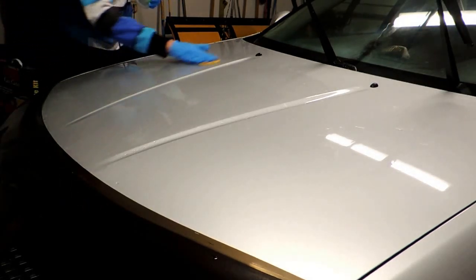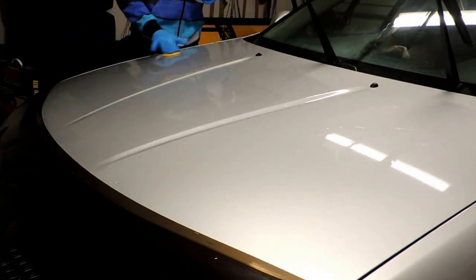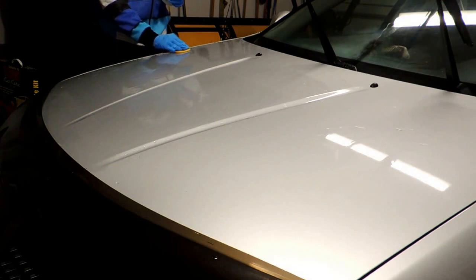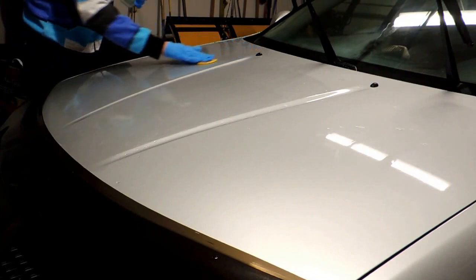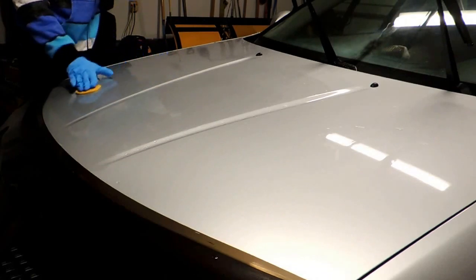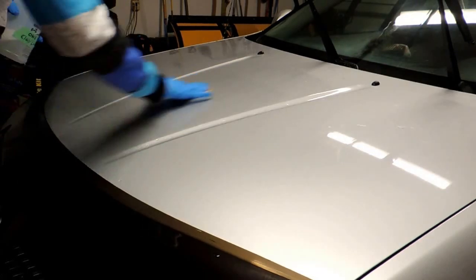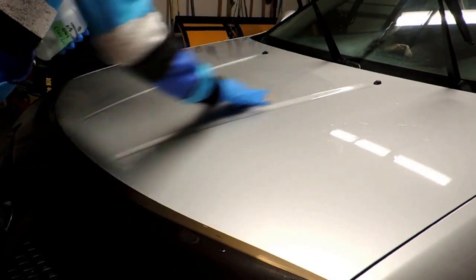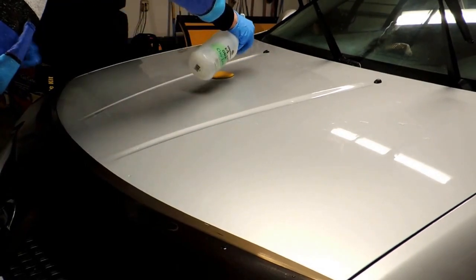Like I said, I'm in the middle of winter. It was 3 degrees when I started. I'm not sure the temperature now, but I'm not having too much of a problem. You can even see I started out with it a lot thicker and it just went right flat. I do have a couple of paint chips, but it is my winter car, so I'm not too worried about it. Paint chips are unavoidable. I even had them on my Genesis Coupe, and there's not much you can do about them.